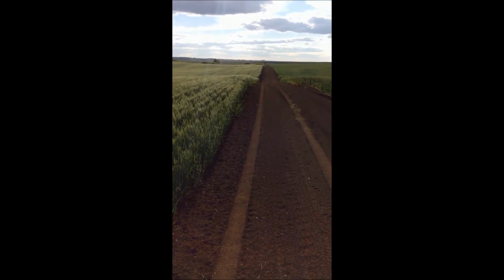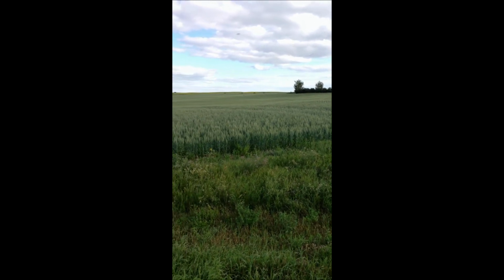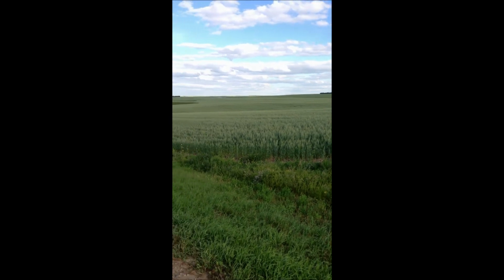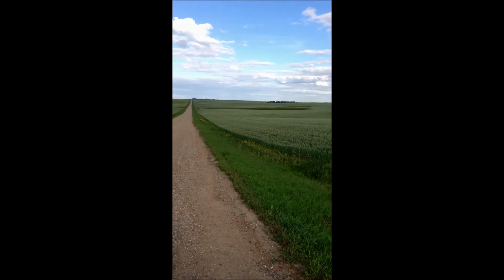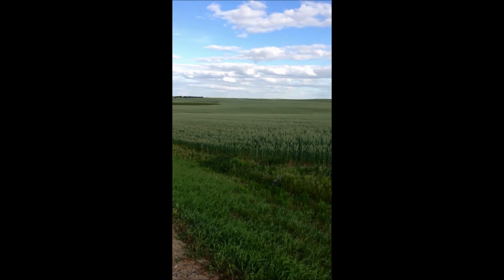Looking back west down the dirt road. We're in the northwest corner of the northwest of 19. I'm just going to take a picture from here all across this half. It's wide open with one draw down through the middle. Kind of a bowl, and then it must drain over to the southeast, which is where Grass Lake is, I believe.